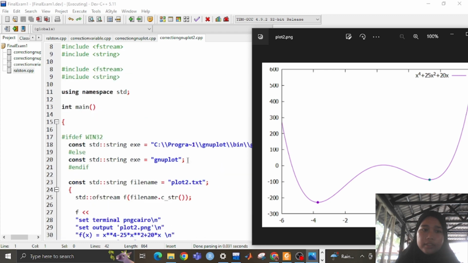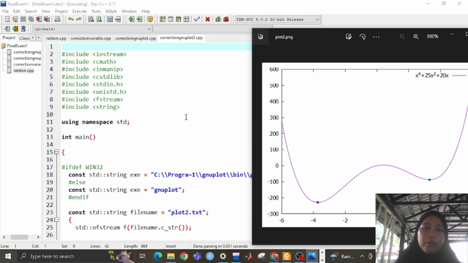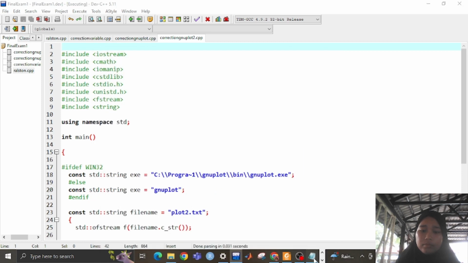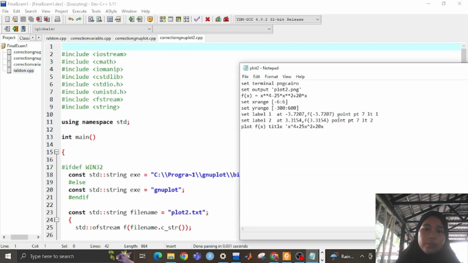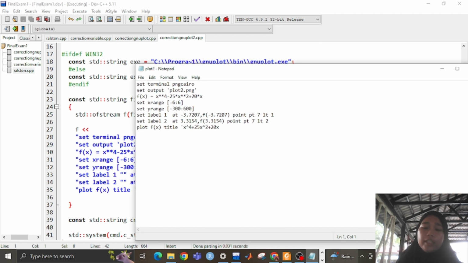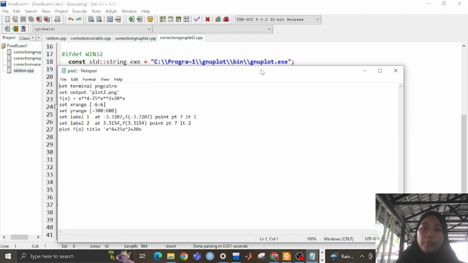Okay, so this is my correction for GNU plot, and here is what comes out to our plot2.txt. So from here we can plot in GNU plot just now.